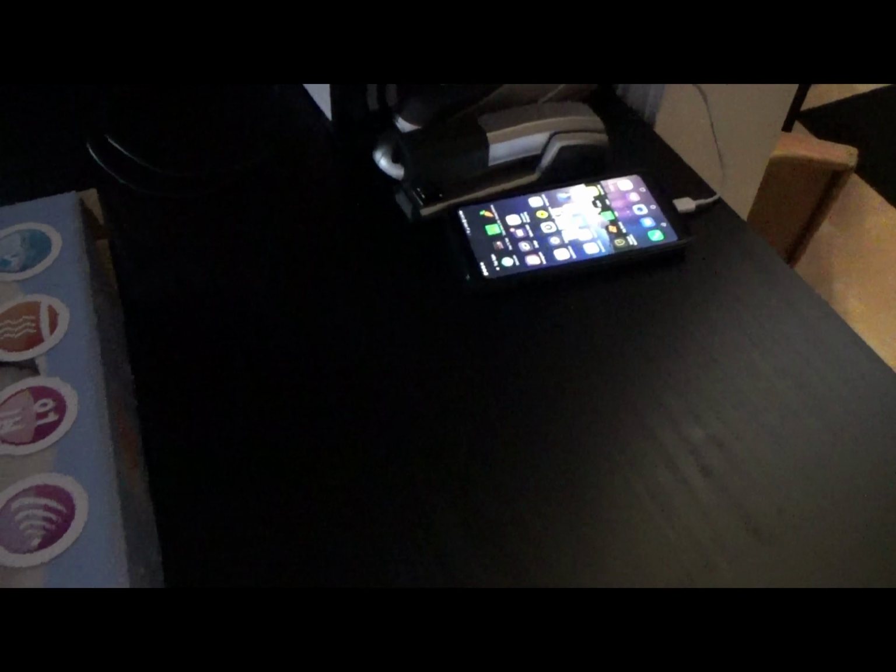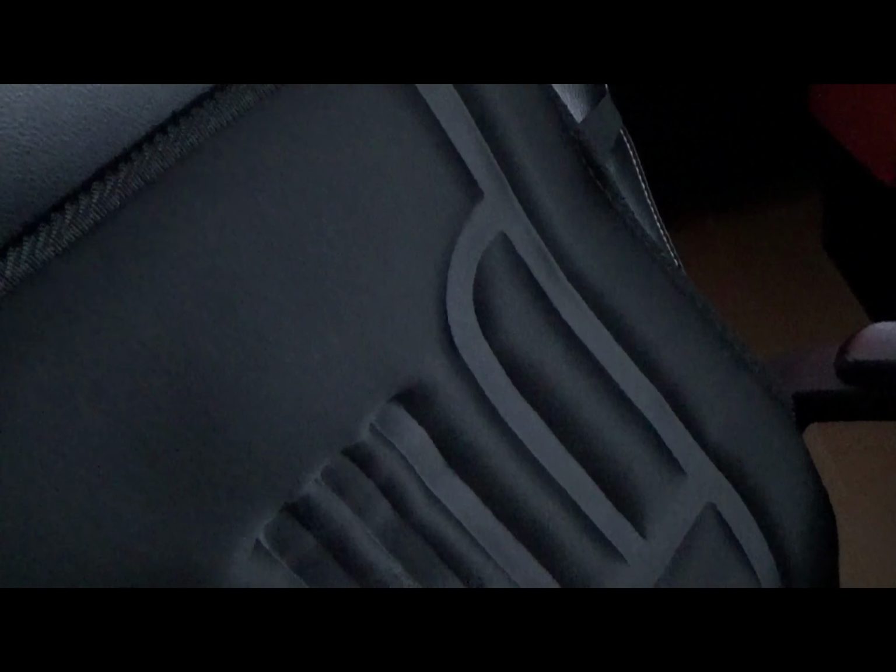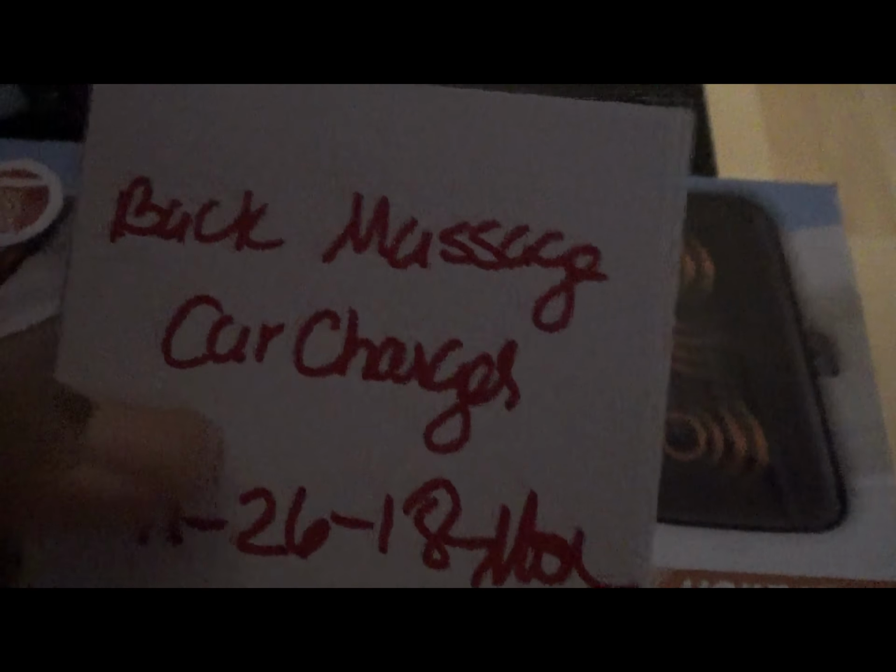The hubby gave me this today. This is my December gift. And you can put it in the car. Yeah, I just unplugged it. So yeah. I mean, you could hook it up to the car. So that's in here.